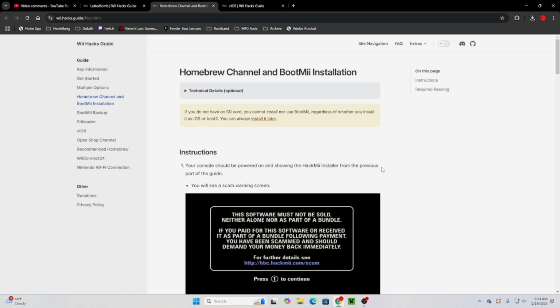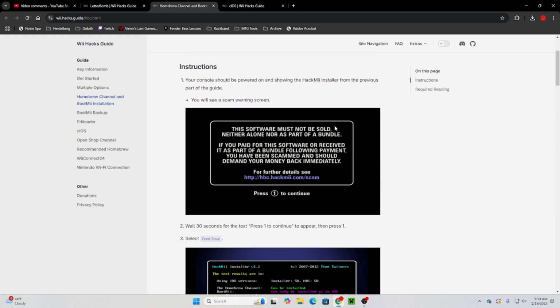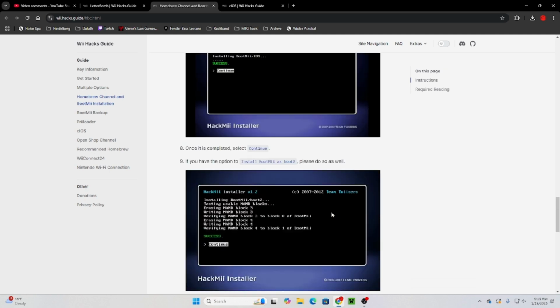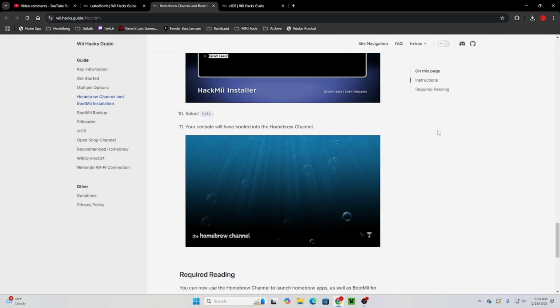Getting the Homebrew is, again, pretty self-explanatory. From here, you just click through all of these screens, and at the end, you'll get to this, this is what the Homebrew channel looks like. Once you install apps, which is what you will need to do to mess with your Wii, they'll show up in a list here. But starting off, it will be blank.